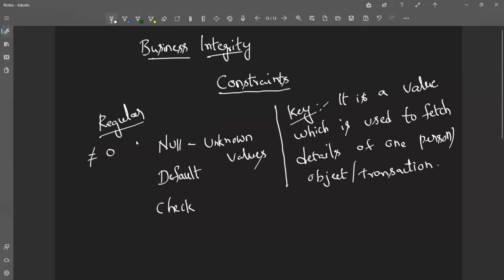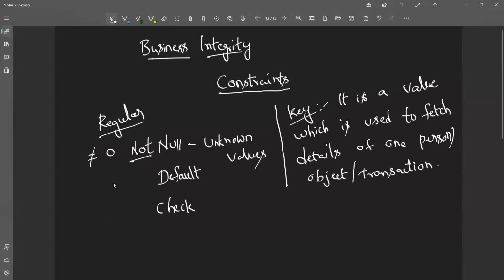For every mandatory value, you have to give the constraint called not null. Not is an operator and null is a constraint. If you give the constraint called not null to any column, it will not allow null values into that particular column. You have to insert a value.